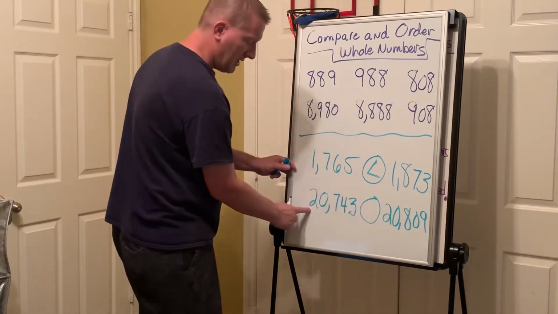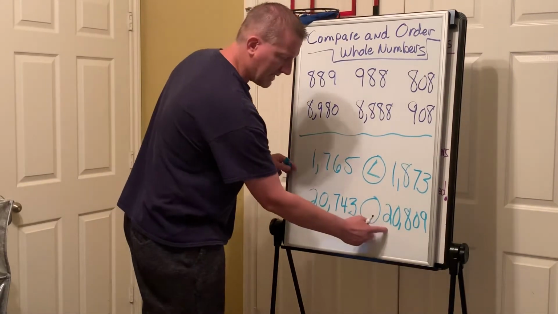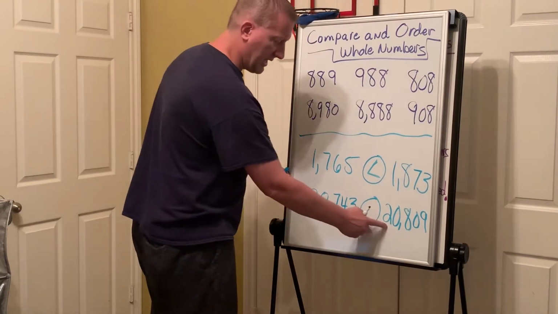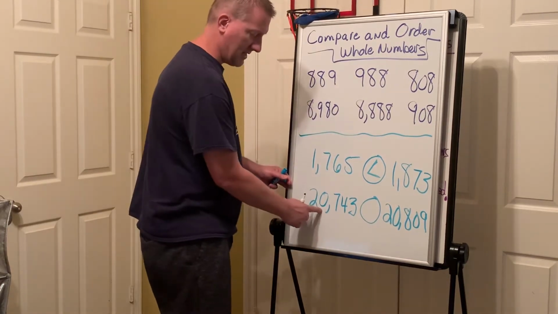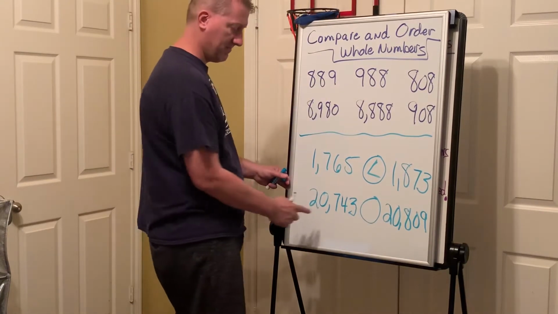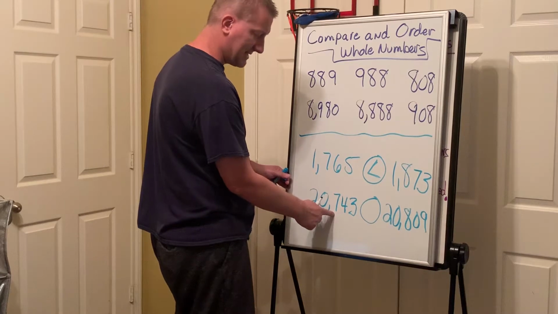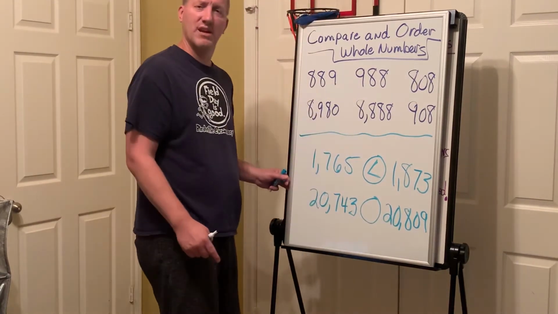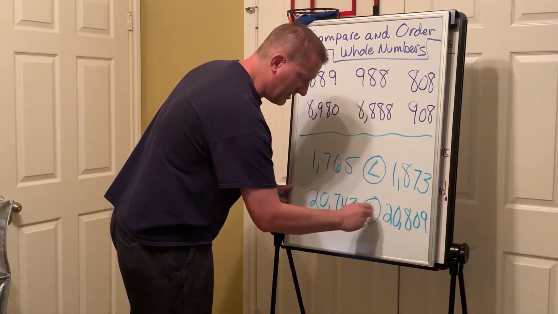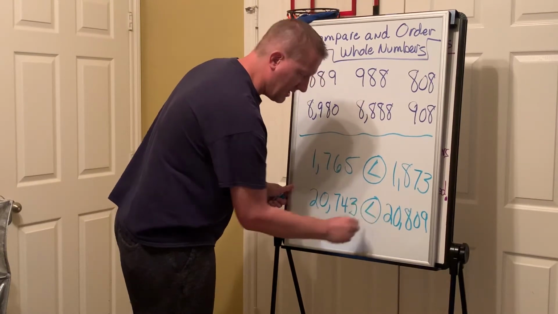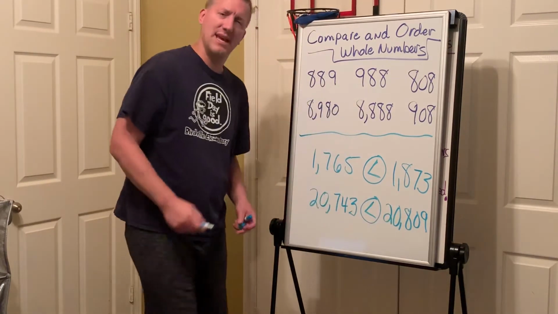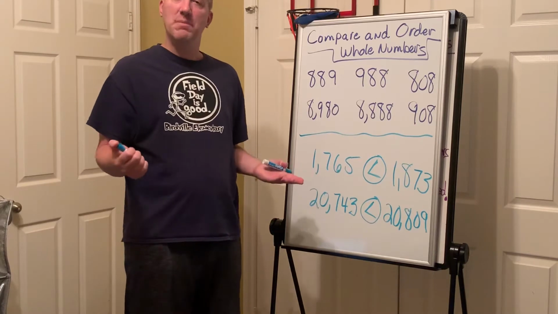So if you come down here, this is the 10,000s place, and this is the 10,000s place. So they're both the 10,000s place. So we can compare a 2 and a 2. They're both the same. Then in the thousands place, a 0 and a 0. They're both the same. In the hundreds place, a 7 and an 8. What's greater? 8, right? So therefore, this one is going to be the greater one. So we're going to make, again, the greater symbol toward this one that has the 8. Okay, and that's how you compare two numbers.